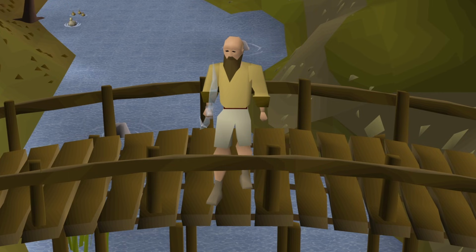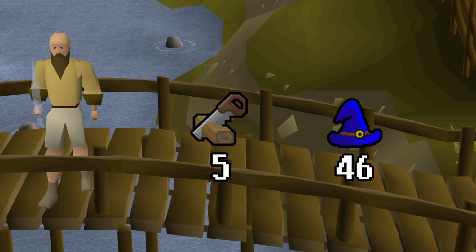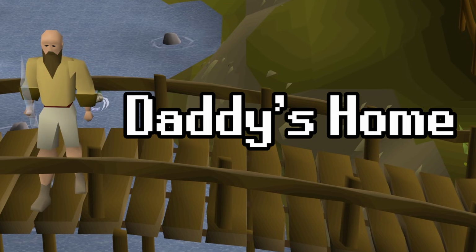To even start this quest we need to work on some stats, specifically 5 construction and 46 magic. So that's my first goal in today's episode. To start off we'll be completing Daddy's Home. I've never done this quest, but I know it has something to do with construction, and so I'm hoping it rewards some XP to get me to level 5.